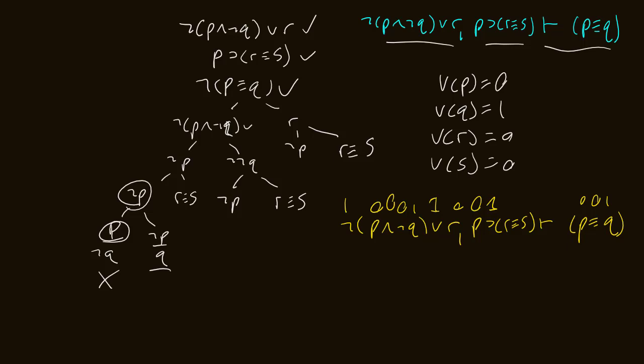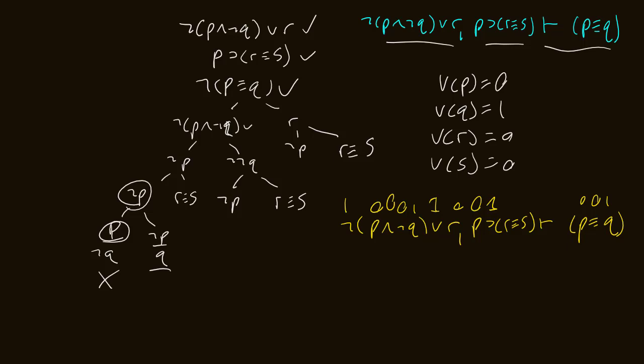So that's our counter model. We have an open branch, we assign our parameters values, 0 or 1, and then we just show when we plug those in to our premises and our conclusion, as we would with T's or F's for true or false, that we end up with true premises and a false conclusion. So, now that we have done that, that's how you do a counter model. I hope you understand how to do that.